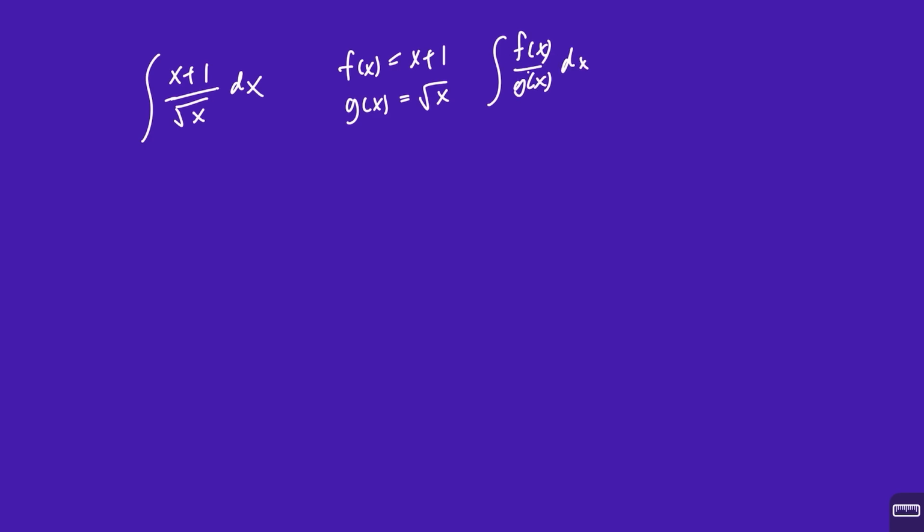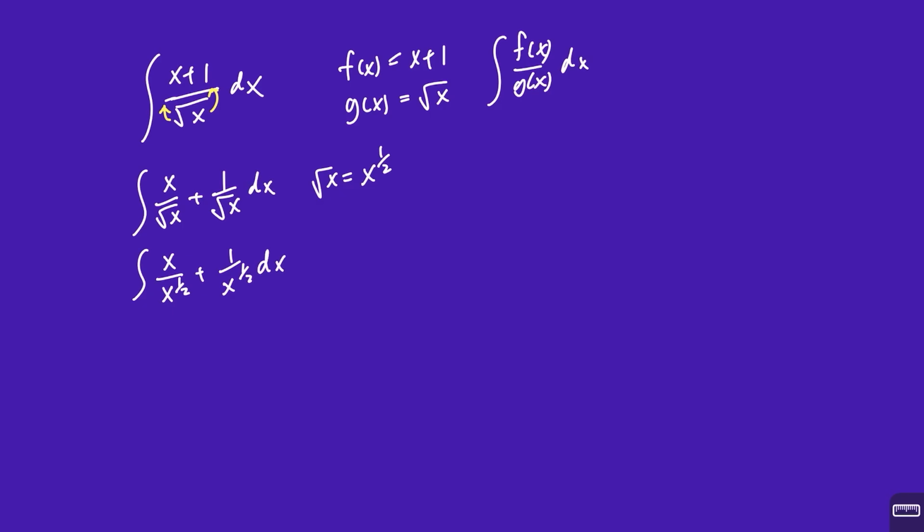And this is a composite function, and this is a little bit more complicated than necessary to evaluate this problem. So what we can instead do is simplify it by rewriting it so it looks more like a polynomial. You would take this denominator, square root of x, and distribute it to the two subterms above it, and it would become x over the square root of x plus 1 over the square root of x. Now the square root of x is equal to x to the 1/2 power. So we can rewrite this further as x over x to the 1/2 plus 1 over x to the 1/2 power dx.